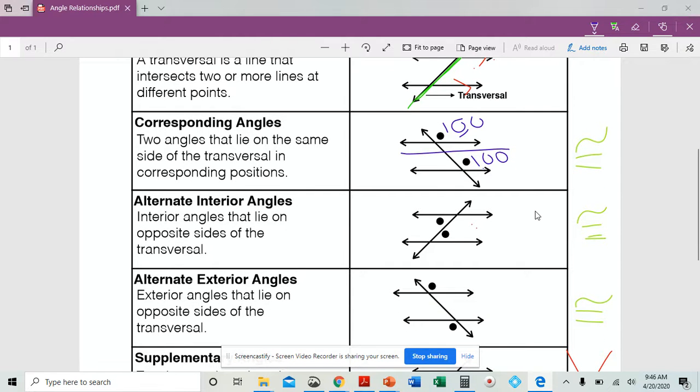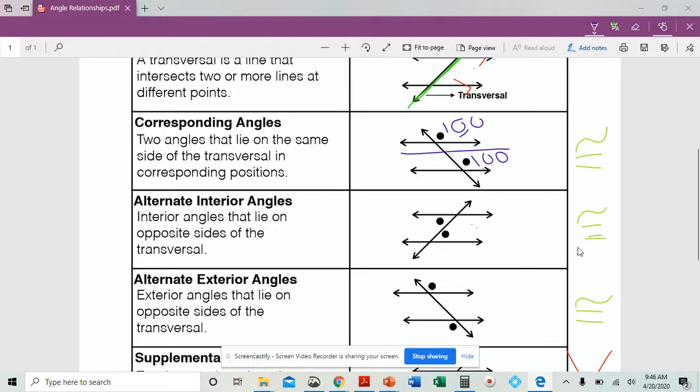Another set of angles that are going to be created when a transversal cuts a pair of parallel lines are alternate interior angles. What that means is that these angles where these dots are, they are inside the parallel lines. It's kind of like if this was an Oreo cookie, this is all the cream, okay? It is on the inside of it, but they're on different sides of the transversal. So yes, they're in the good part, the yummy part of the Oreo, but they're on different sides of the line. That's why they're alternating each other.